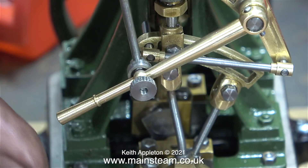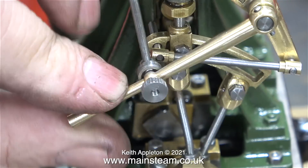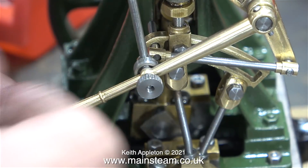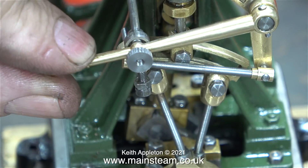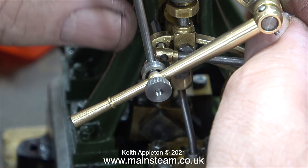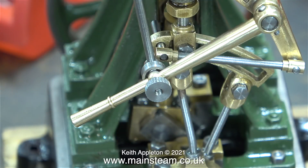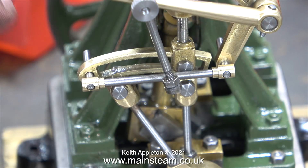The bottom of this rod has a nut fitted — in fact I'm fitting a lock nut as well, and this is the bottom stop. As you can see I can now traverse the expansion link and it stops in exactly the right place relative to the valve rod, so this should be okay. The good news is everything is moving freely and continues to move freely as I turn over the engine whilst moving the reversing lever up and down. I haven't yet fitted the parts that pull the expansion link to and fro — I'll do that very shortly. I just have the one loosely fitted in place to prove the concept, and everything seems fine.